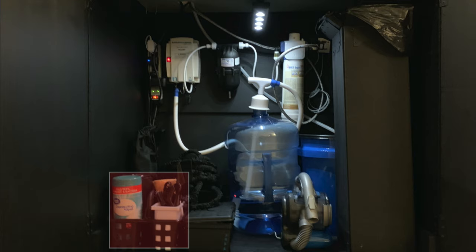I got this basket from the Dollar Tree. It's perfect to organize all of your cleaning equipment. I have garbage bags, some wipes, and all the cleaning stuff that I need to clean up my espresso machine. And right behind this basket, there is a transformer.